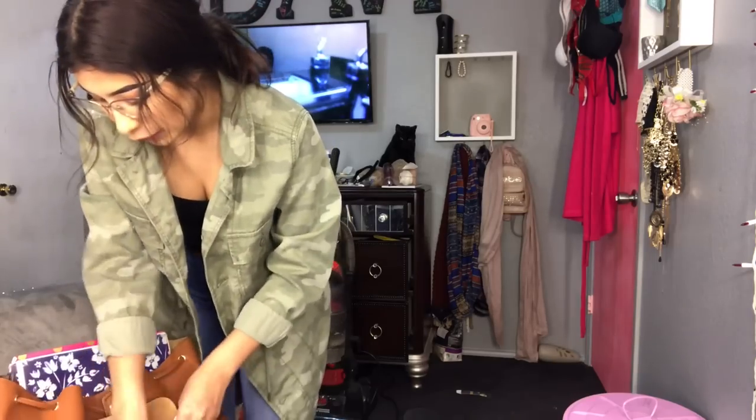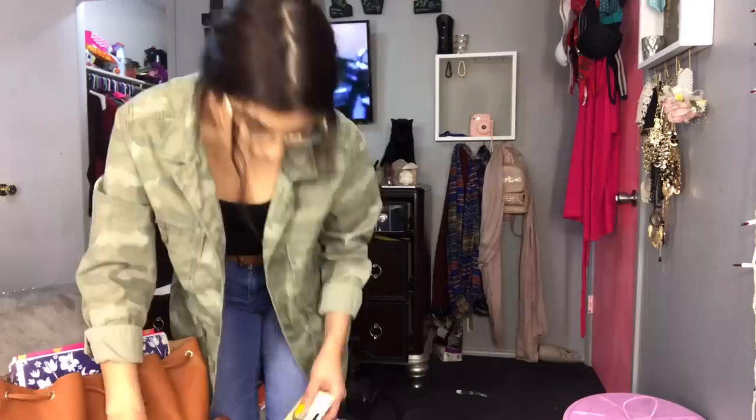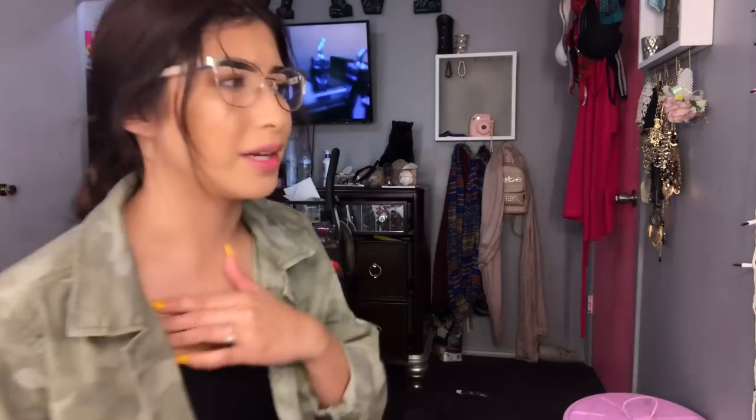If y'all are looking for like some good cheap lashes, these are the lashes that I usually wear if I do put on eyelashes. They're this brand. They're Miss Lashes. You can get them at like not any beauty supply, but I know a couple of them are starting to get those. Like I know Jenny's has them. There's some other one. I don't remember what it's called, but I don't think they have them.